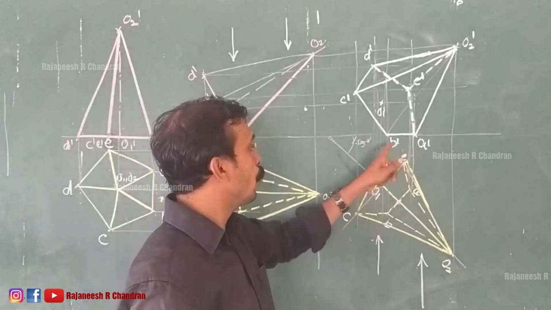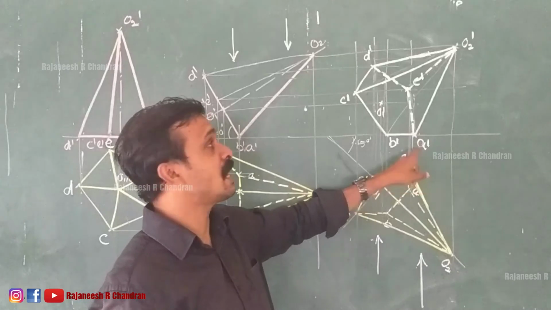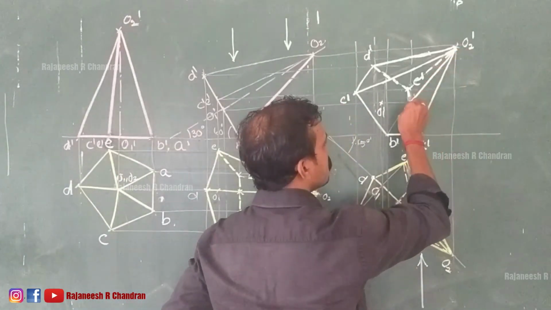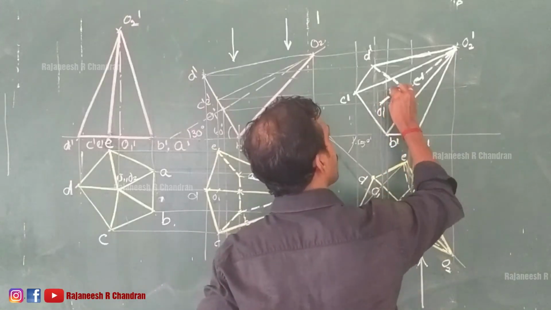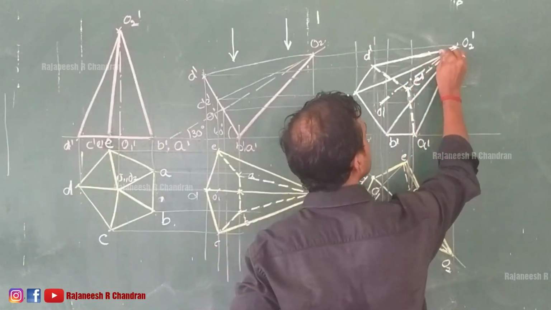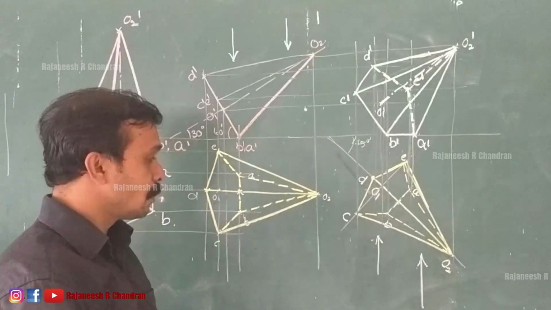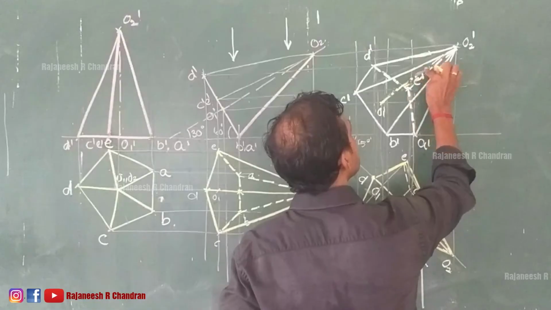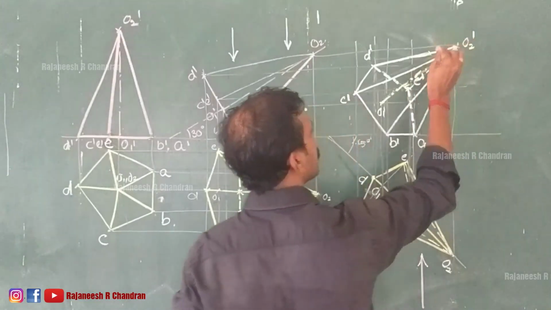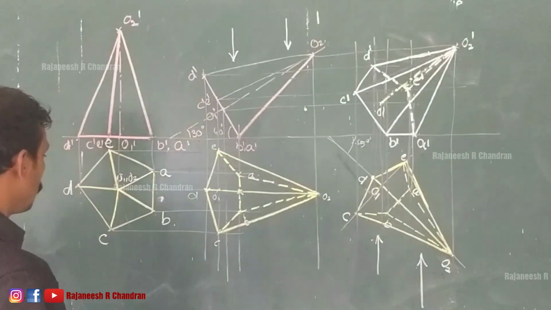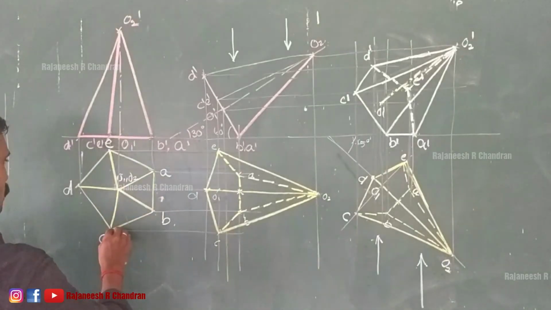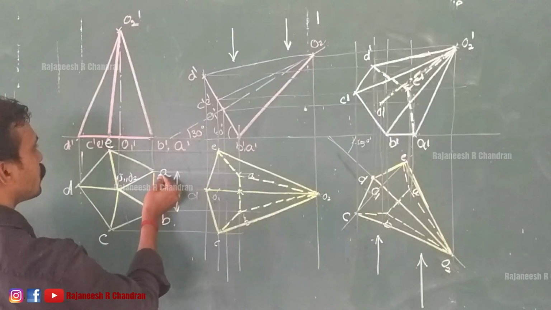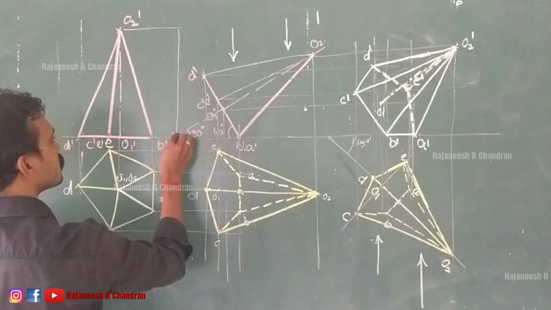And we know that O2 dash B dash is lying in between O2 dash A dash and O2 dash C dash. So O2 dash B dash will become visible. And this is a part of the axis. Axis can be marked as a dashed line. Now see, the dimensions are to be marked. This is 25 and the height is 60.